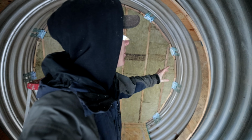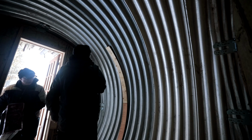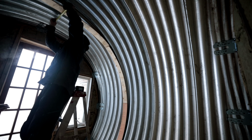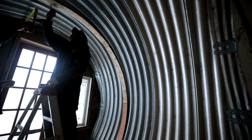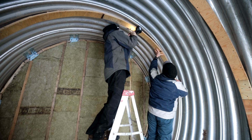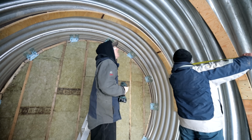Well, we've got our ceiling supports on now. This gives us something to nail our ceiling to once we get to that point. So now what we're going to do is infill the spaces in between these with our RX board, which is our foil-backed foam insulation. And then we're going to put a layer over the entire thing. And then when we put our ceiling on, we nail through the insulation into our furring strips. But as you can see, we've got them all the way around, and they're about 32 inches apart. I think that's adequate in order to secure our ceiling.